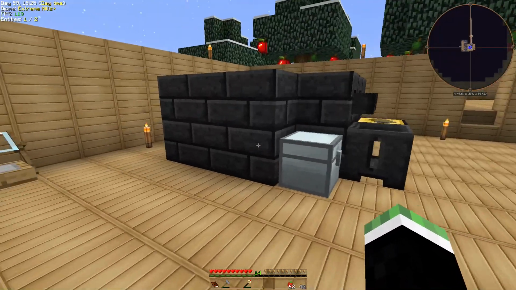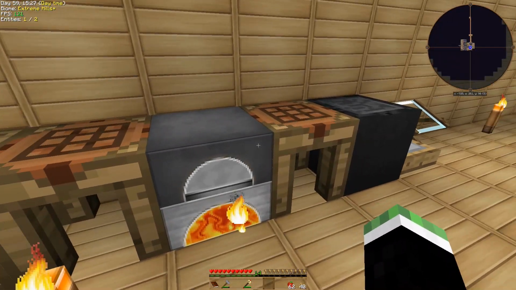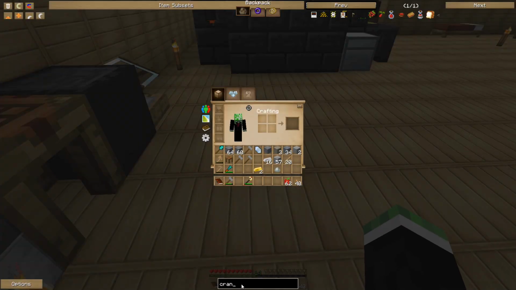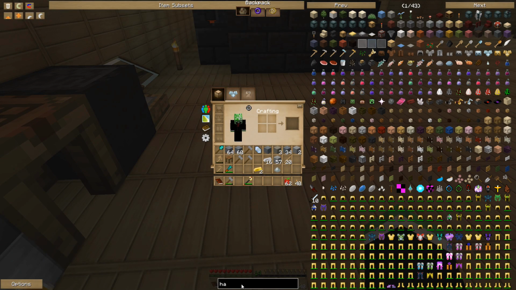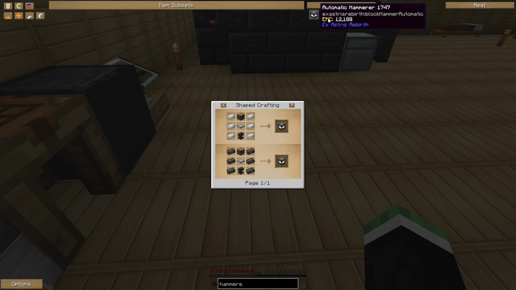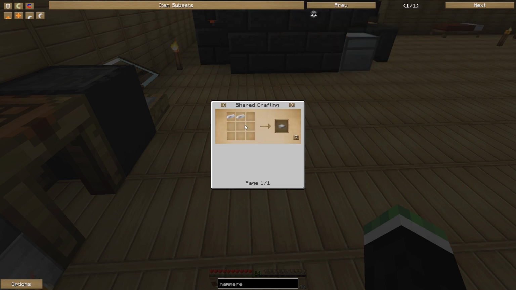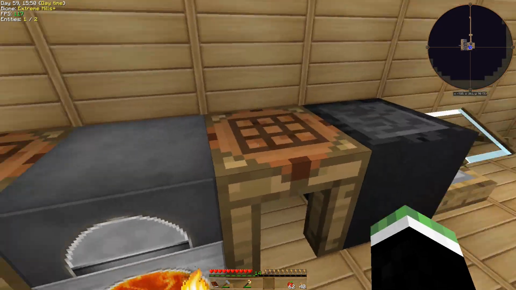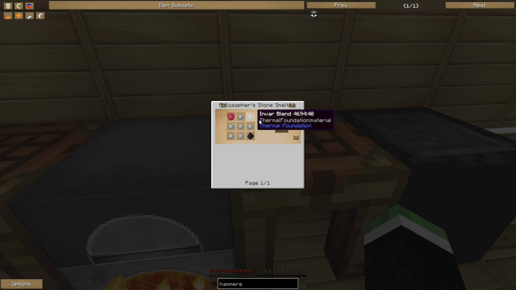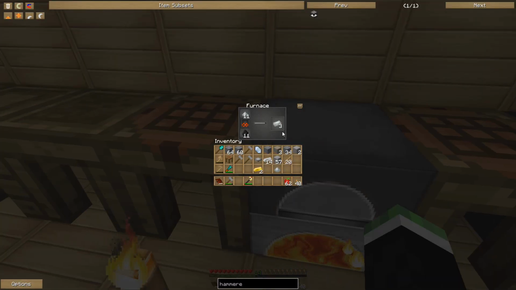And nine is a block. 9, 10, 11, 12, 13, 14, 15. Then I'd have to drag out the rest in individual ingots. We just do that. H-A-M-M-E-R. Hammerer. So. Want that. Weighted pressure plate. We need 6 ingots.